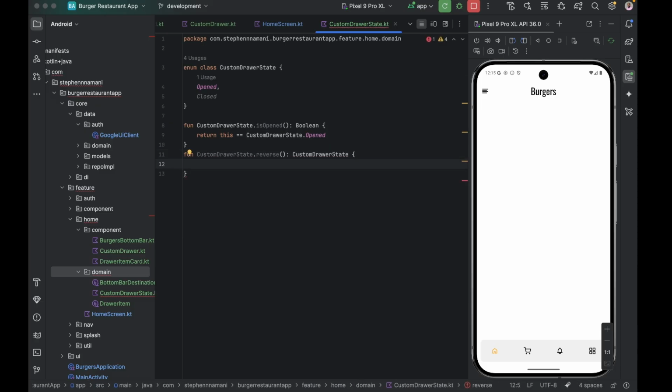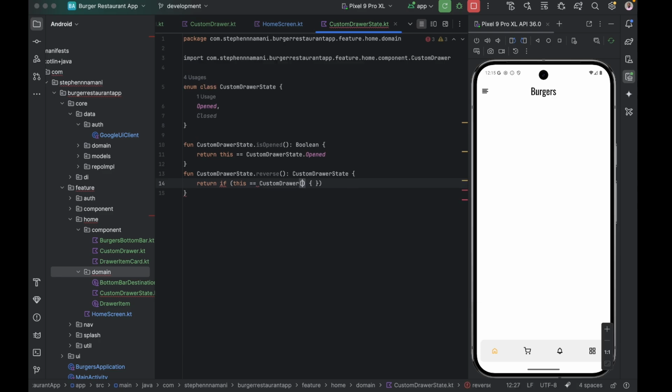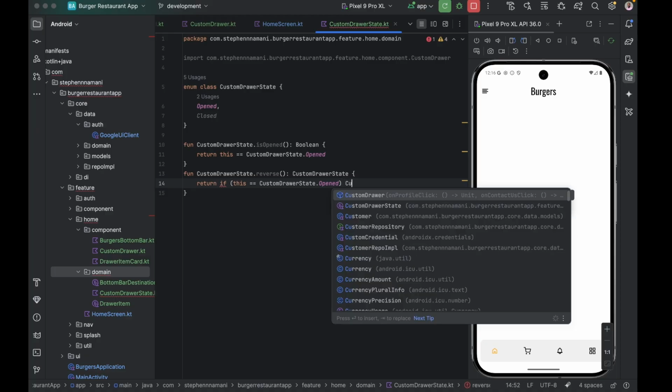So now here we're going to use an if statement and say if this is equal to custom drawer state dot opened, then return custom drawer state dot closed.